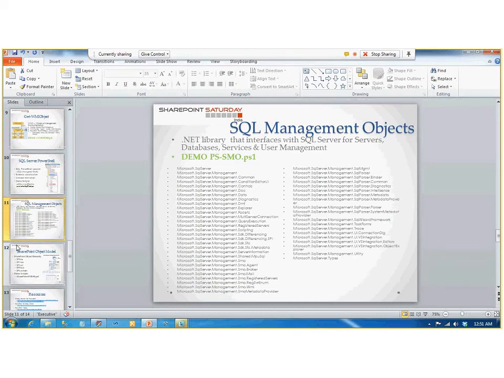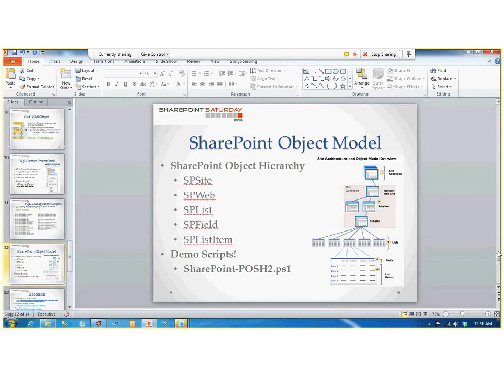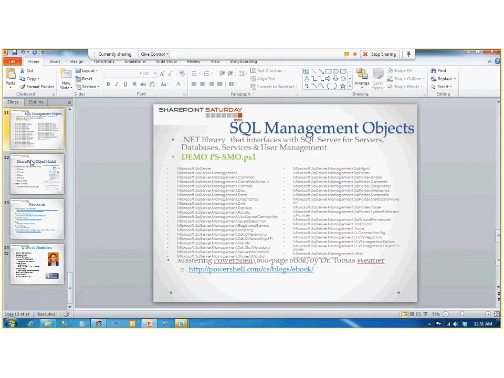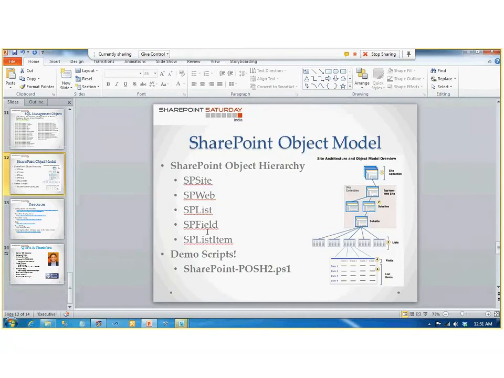Okay, let's dive into the SharePoint thing. I hope now you have a good idea as to what this is about. Basically, writing good scripts to manage your entire environment, to work with your file system, to work with your files, you can talk to Active Directory, get your users from there, and then script against SharePoint or SQL Server and so on. This is the hierarchy I'm going to follow. This is standard. You have a site, web, list, field, list item, and I have this file here.